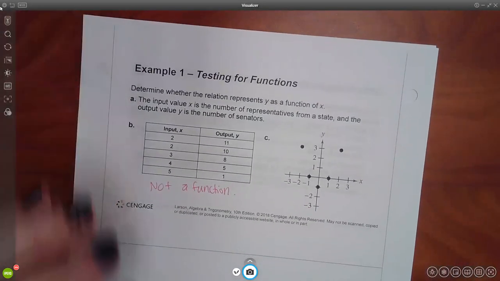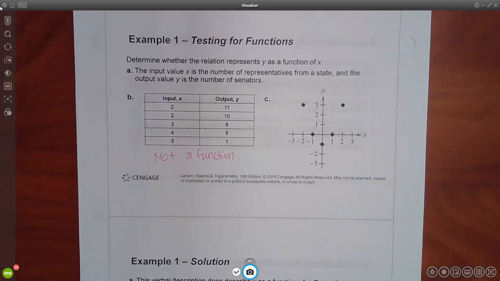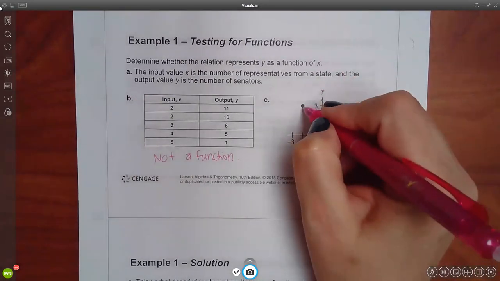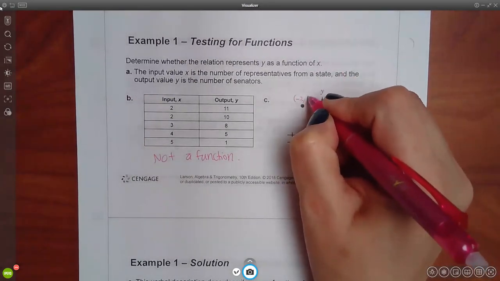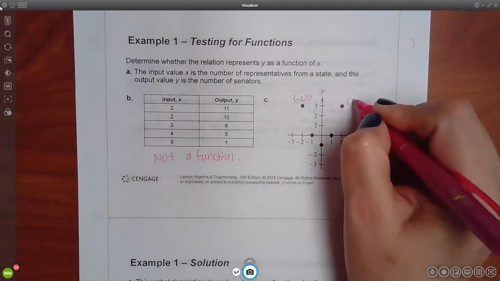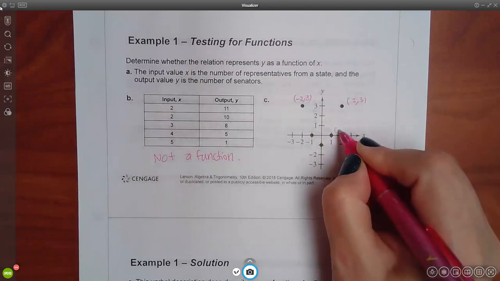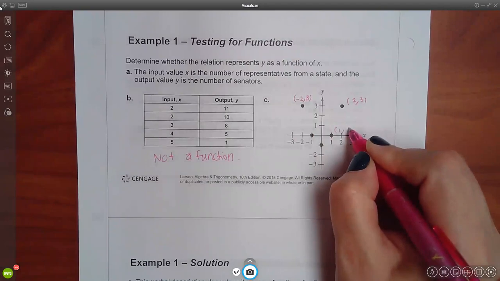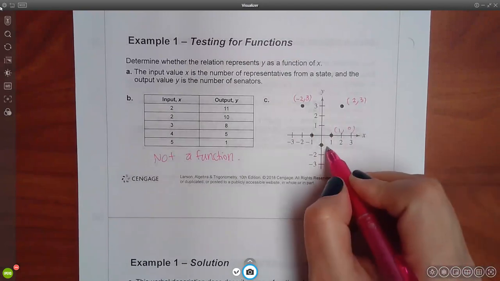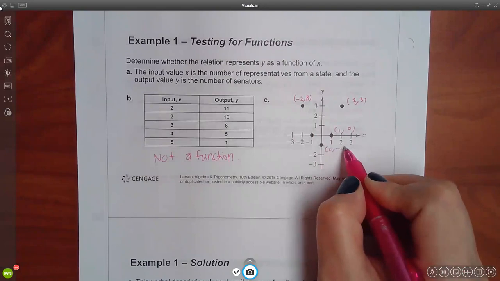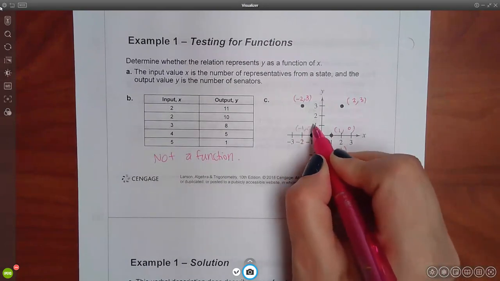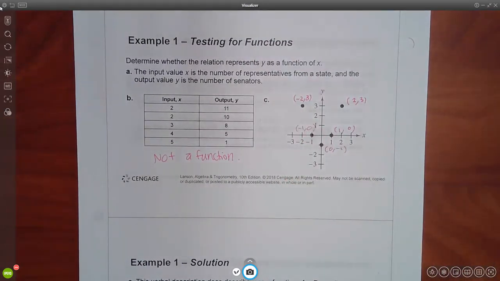Okay, another way to do it in a graph, since you always want to connect things to what you already know, right? I could sit here and write these points here. What is this? 2, 3. And this one's 1, 0. This one's 0 and -1. And this one is -1 and 0. I could write them as the points and list them just like they were on that other page.